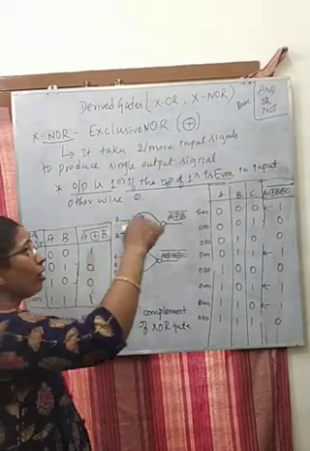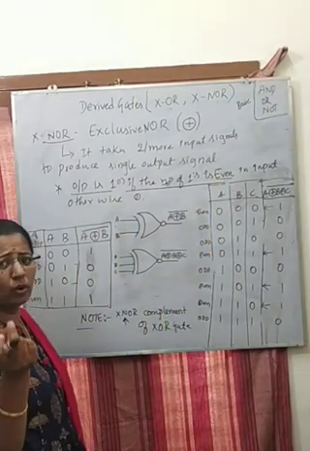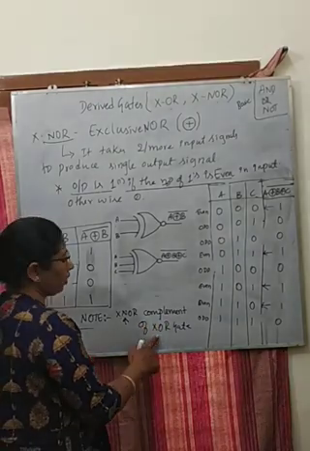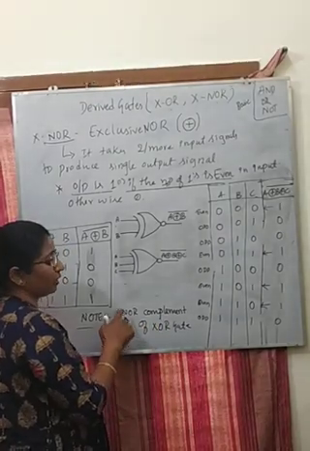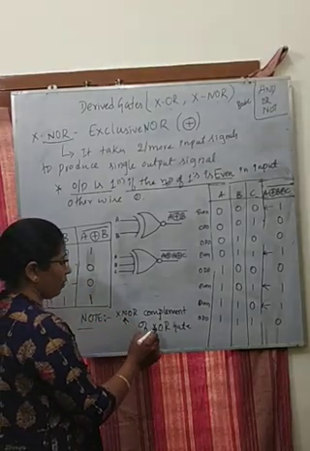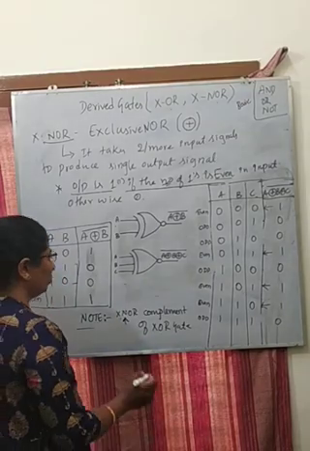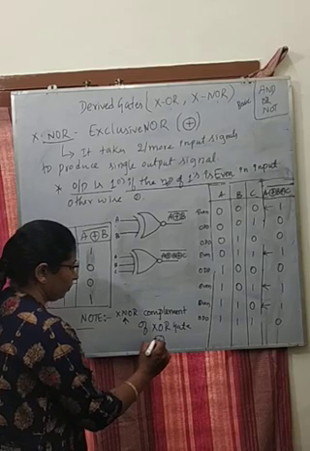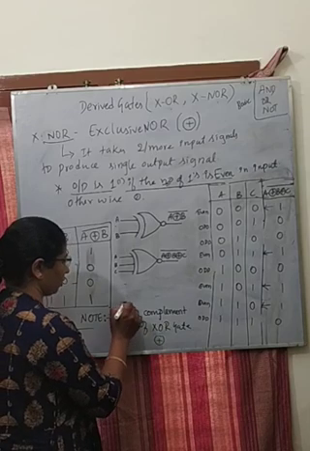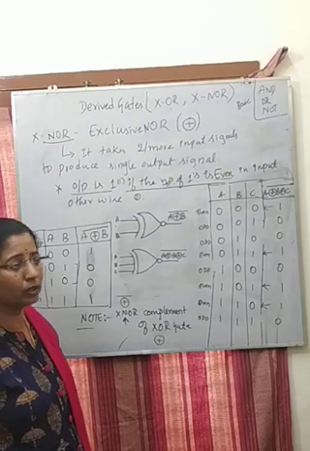In the earlier one, odd. Now it is even. Just a single word, so it is easy to remember the definition. In the XOR, odd number of ones. In the XNOR, even number of ones. And remember, XNOR is a complement of XOR gate. How to write the XOR? Plus within the circle, and that complementation gives you XNOR. Hope you understood.